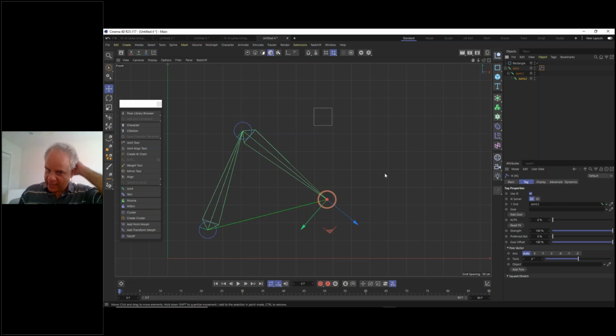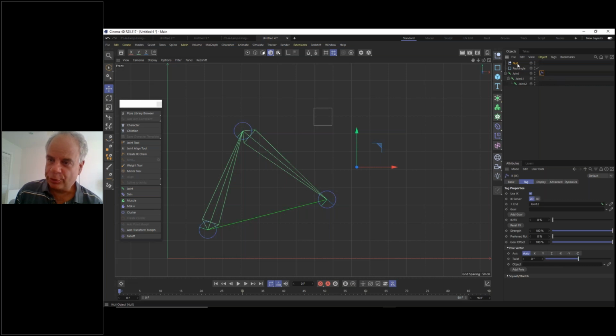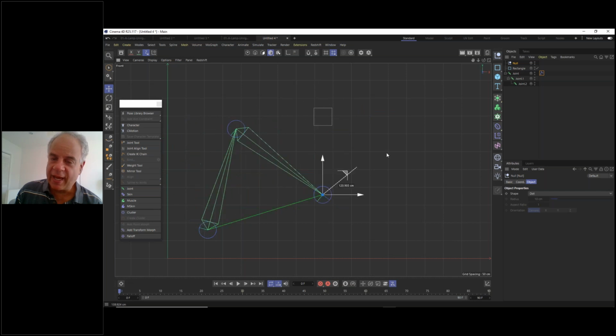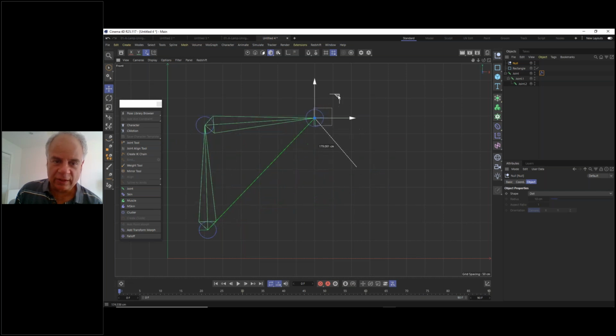Now there's one other thing you need, and that is a goal. The joint itself is not the goal; the joint is looking for a goal. You can do it one of two ways. The first way is to create an object, let's say a null. Here we just created a null, and we'll put it right here. In the IK tag, we drag that into the goal field, and it snaps to that goal. Now if I move that null around, you can see it's behaving as an IK joint system. So I can click on that null and put it exactly where I want it. It's not a problem.